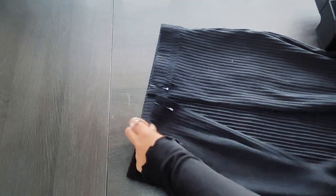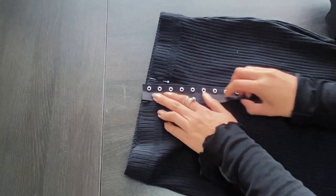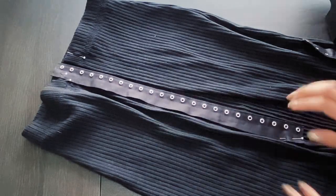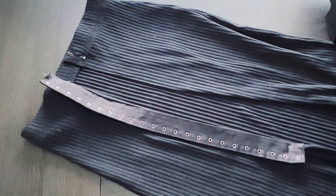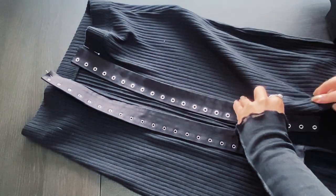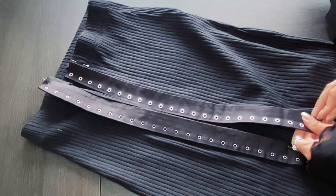Because I'm sandwiching the raw edges in between the grommet trim, I'm not going to finish the edge. But if you're using an individual grommet and tulle, you can finish the edge with a zigzag stitch or serge it — this is your piece, so it's up to you. As I'm lining up the cut edge inside the trim, I'm pinning it in place so the raw edge is centered and doesn't slip out as I'm sewing. This will really help speed up your sewing so I highly recommend not skipping this step.